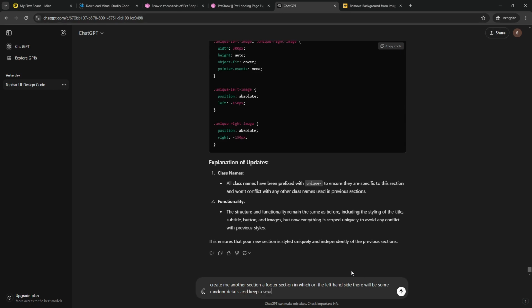Keep a small image on top and details below it.